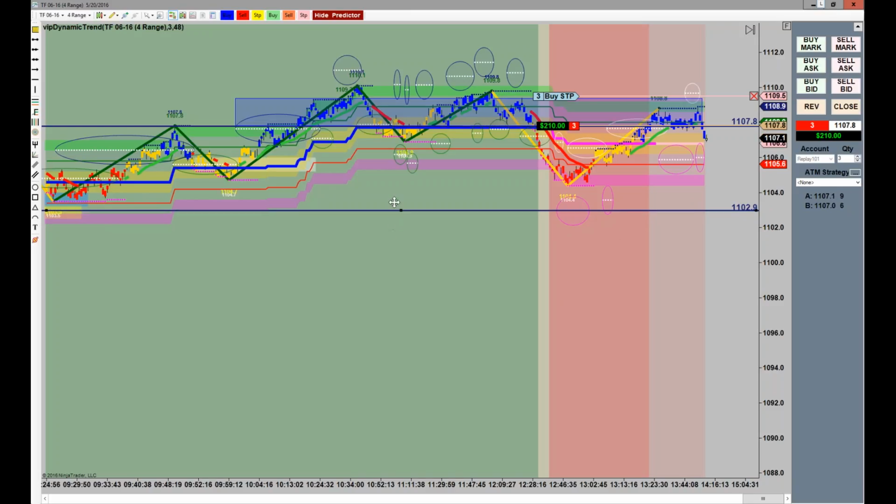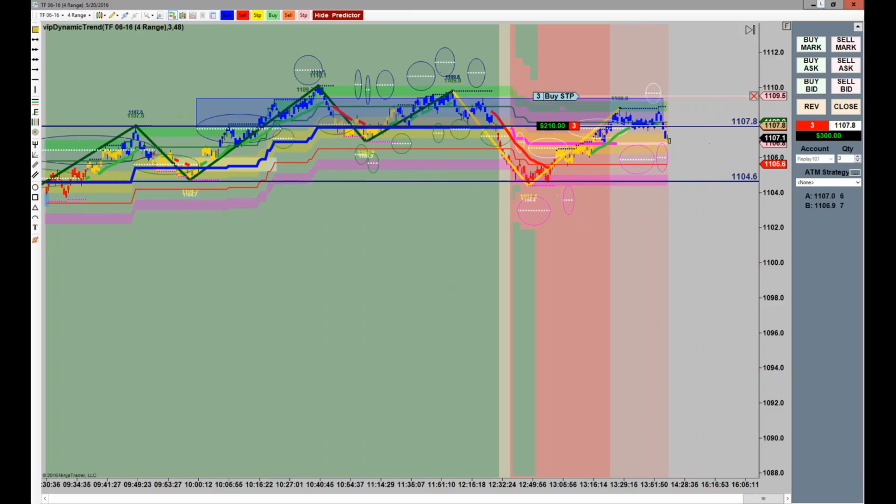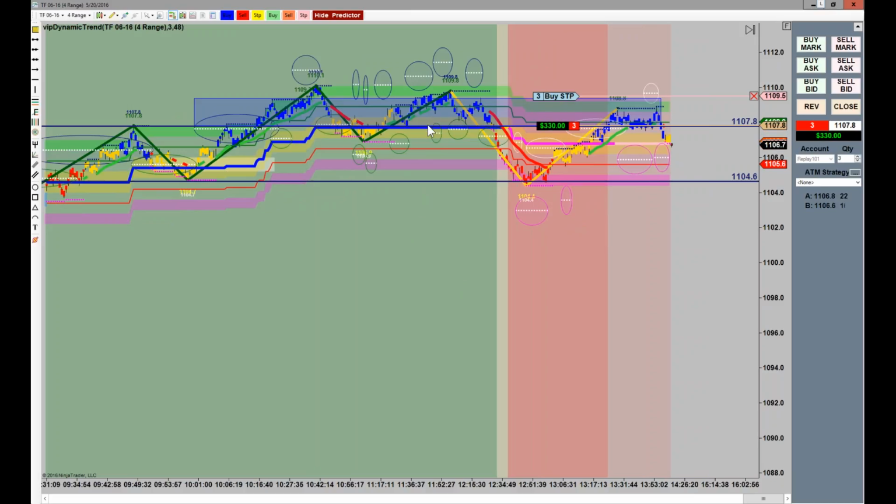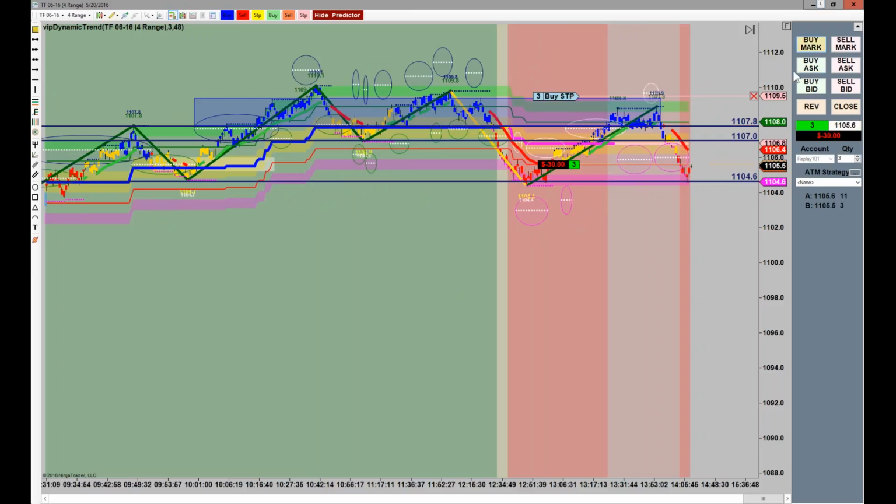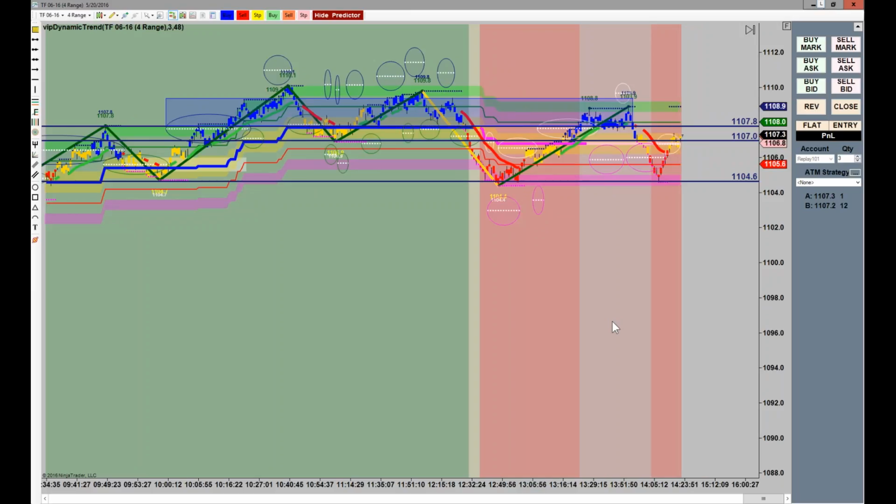Where have they not been yet? See if I can get it. Already taken that out, so we're not worried about that. It looks like they're going to check that one again. See it bounce off support. Now, why did I do that? Because that's in a range now. And I'd probably take some coin, obviously, because you're at mid-band, right? It doesn't mean it won't go higher than mid-band, because it probably will.